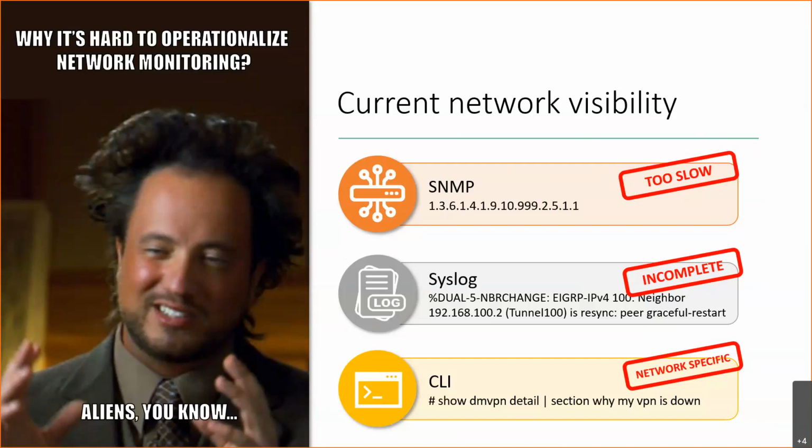Syslog is a very basic mechanism, which is good for journaling in case of some disaster recovery scenario. But it's a rare case when syslog collectors have built-in features for event correlation, simply because syslog is still very vendor specific. So in the end, we still have to use the CLI to go and check what went wrong with our network, right? It's important to understand that CLIs are designed for humans, right? And machines need something which we call APIs.